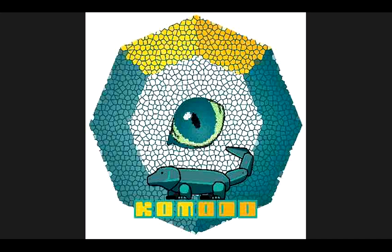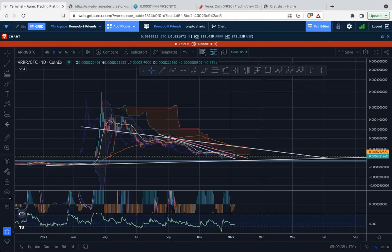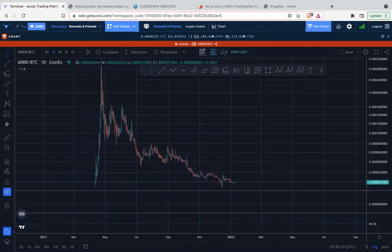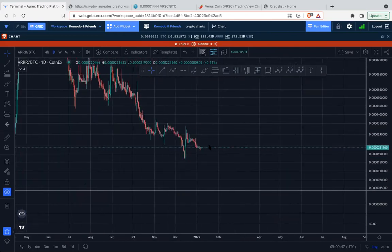I'm here to share with you Pirate Chain price charts, RBTC. Well, on the daily price chart, what have we got here? We've got a potential pop, really, in the making. Could be finding some bottoming here and having a pop. I don't know how high it'll go. Maybe only 2,500 Satoshis, roughly. Maybe it'll get higher. But I just wanted to share what I'm seeing.